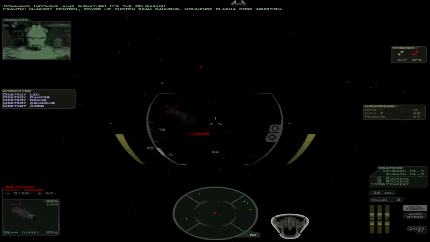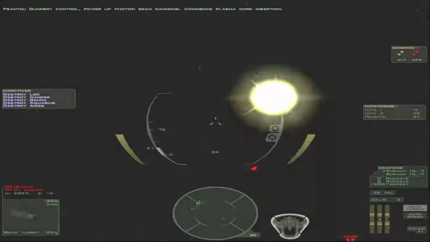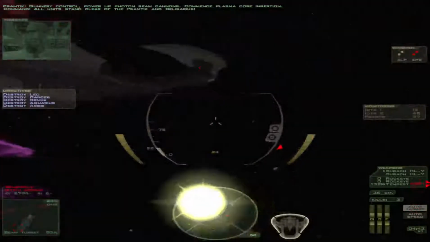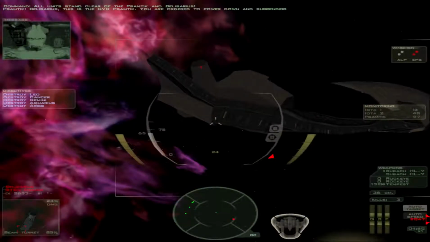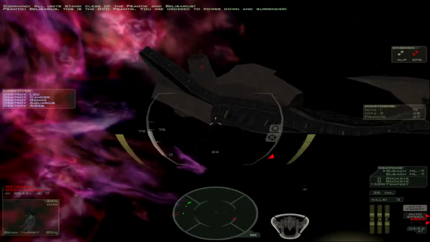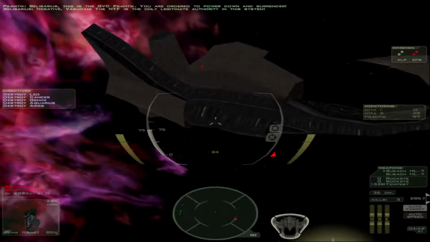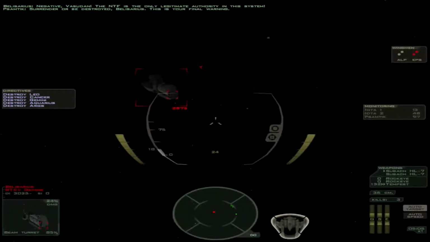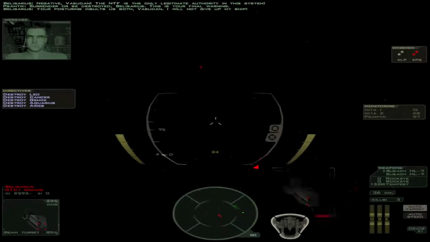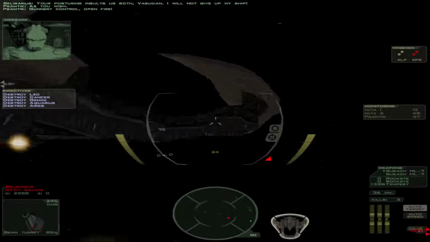Gunnery control, power up photon beam cannons. Commence plasma core insertion. All units stand clear of the Samtic and Belisarius. Belisarius, this is the GVD Samtic. You are ordered to power down and surrender. Negative, Vasutin. The NTF is the only legitimate authority in this system. Surrender or be destroyed, Belisarius. This is your final warning. Your posturing insults us both, Vasutin. I will not give up my ship. As you wish. Gunnery control. Open fire.